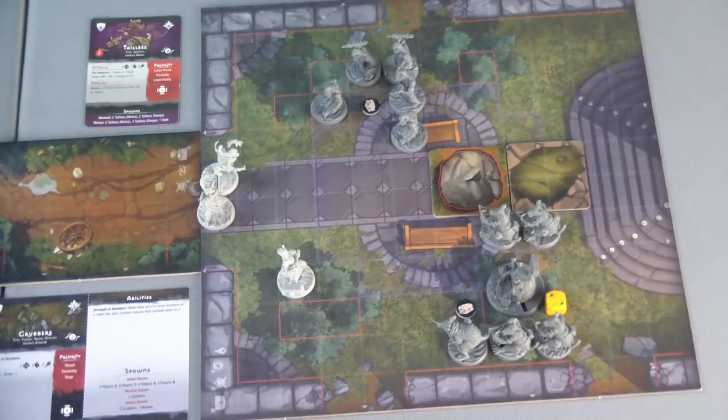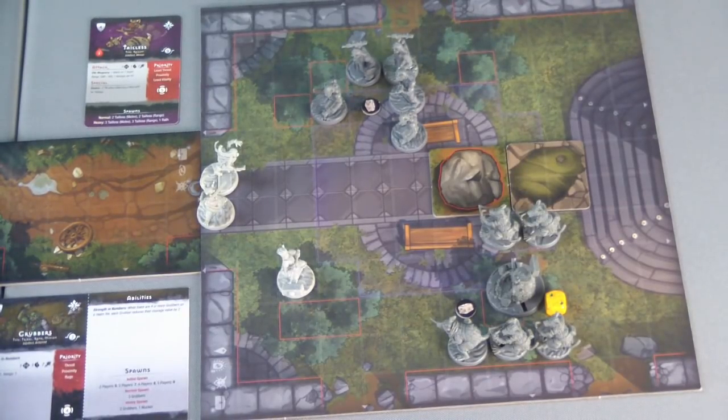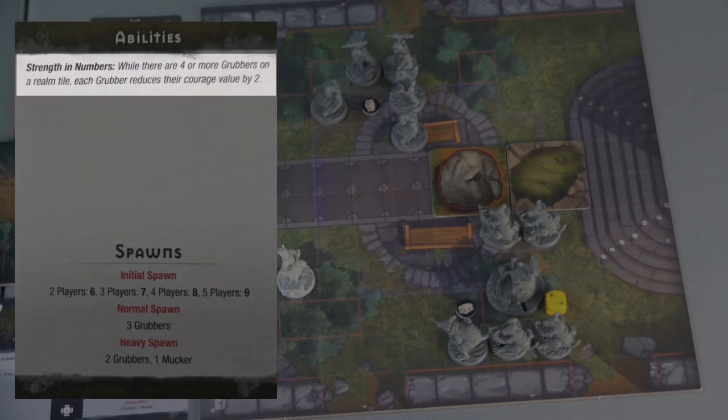Both of these groups are intellect type minions or intellect type groups. They kind of move at the same time. Doesn't really matter. The way that the intellect monsters move is they use all of the movement points to get in range to hit their targets, and they leave room for the others in their group to get in there and attack also. I'll go ahead and do the grubbers first. I'll choose them because they're a little more courageous, since their courage is a base of 7, but it's actually a 5 since there's still 4 or more of them on this tile.